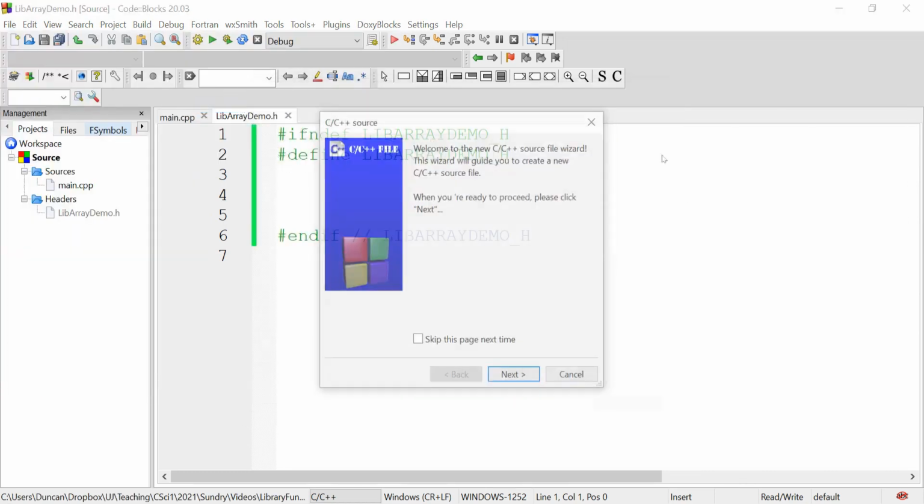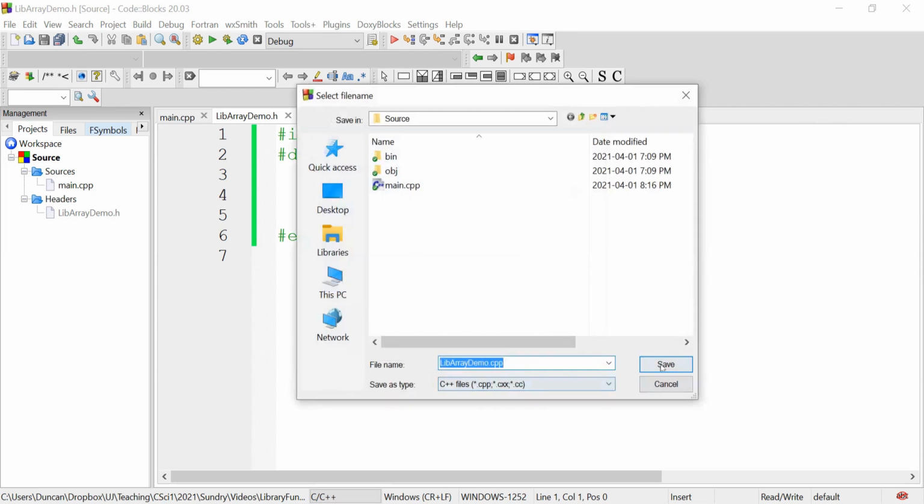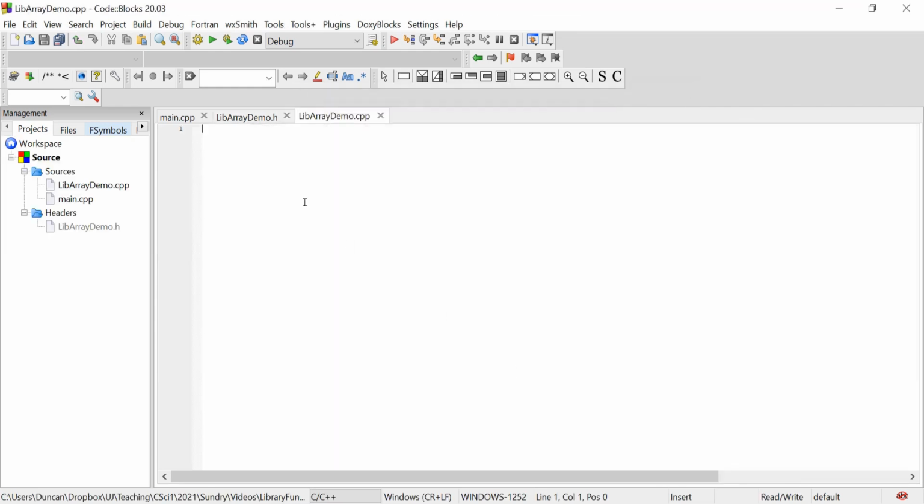The implementation file, which has a CPP extension, contains the implementation details for all of those functions. The advantage of this system is that when any changes are made to a library, only that library's CPP file needs to be recompiled. The rest of a large project does not need to be. This can save considerable amounts of time.